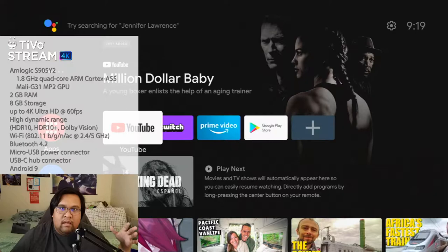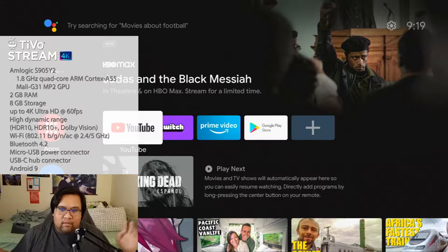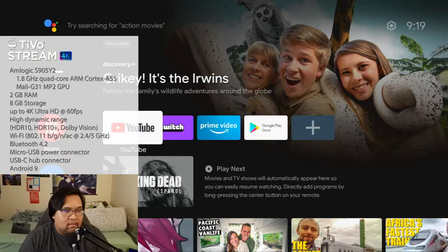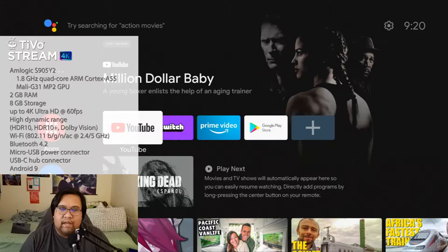So whether you have slow or fast Wi-Fi at home, you can connect and stream whatever content you want on this monitor — it's going to be 1080p since I don't have a 4K monitor here. It also has Bluetooth, so you can connect an Xbox controller or any other Bluetooth controller to play games or navigate menus. It has a micro USB power connector — interesting for the TiVo Stream 4K, compared to the Google TV which has USB-C. The USB-C hub connector lets you plug in a hub for mouse support and extra storage.